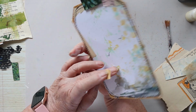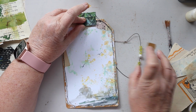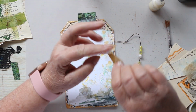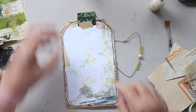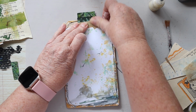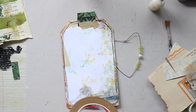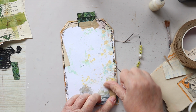Okay, on the back is writing space, journaling spot I should say. So you would flip the heart out like that, and just put some more glue. Maybe, actually, let's just put a piece of the tape there. It's not sticking, probably because it's a couple of layers of paper glued together. Okay, and why not just put another piece of tape on here.